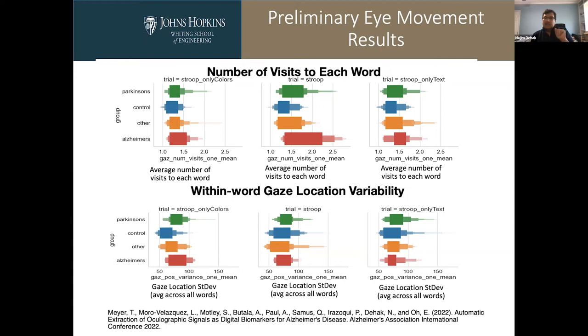We can also analyze, for example, where we have a fixation when reading a word, in the bottom. In the bottom, we can see the patients when they look, and we can see the difference in their gaze, where they're supposed to look and where they're looking. We can see that Parkinson's subjects had much more variability in the location of their gaze compared to control or other diseases. So each disease gives a different type of feature that is significant enough that we can report it. Alzheimer's patients come back the most over time, while for fixation and location, the difference between where they should look and the gaze, Parkinson's disease had more variability than Alzheimer's and other diseases.